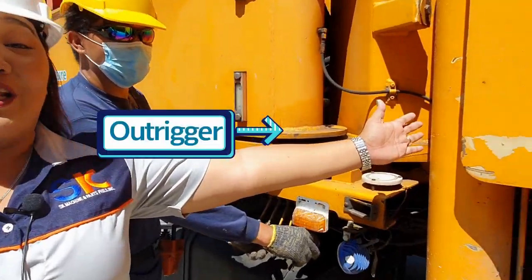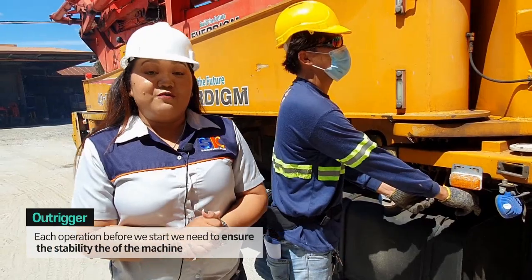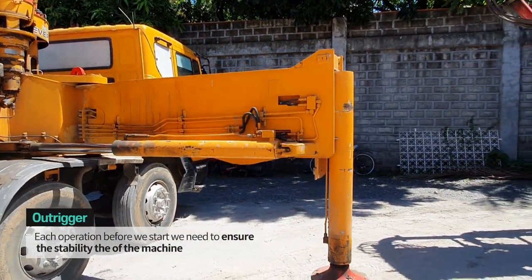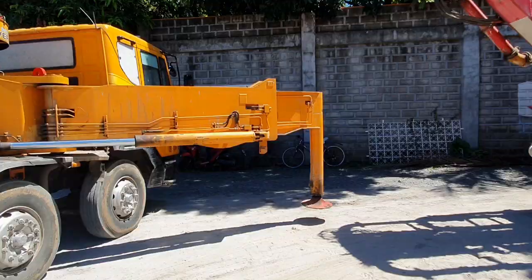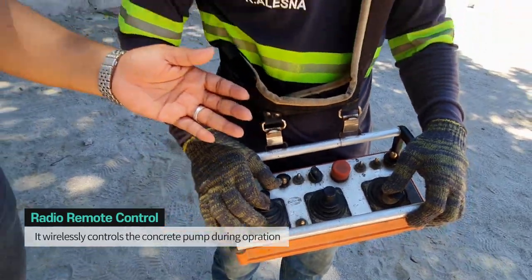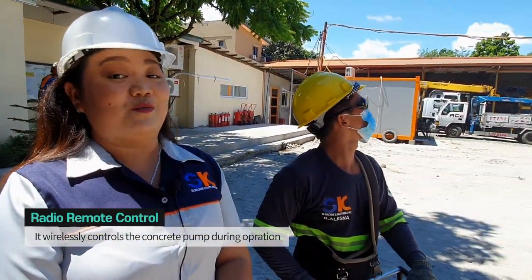This is the outrigger of the machine. Before each operation starts, we need to ensure the stability of the machine. This is the radio remote control. It wirelessly controls the concrete pump during operation.